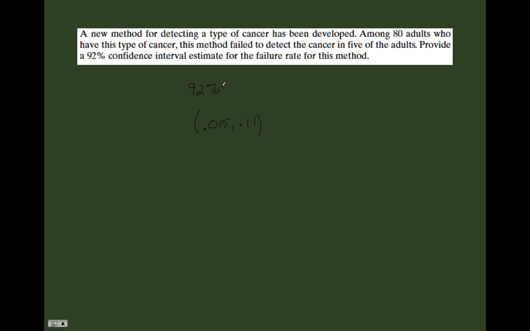And so we'd say this is a 92% confidence interval for P. And the important thing to understand is that there is the frequentist interpretation here. And we can think about it in a couple of different ways. One, capture rate. It's capture rate. 92% of the time, this type of confidence interval will capture the true parameter.